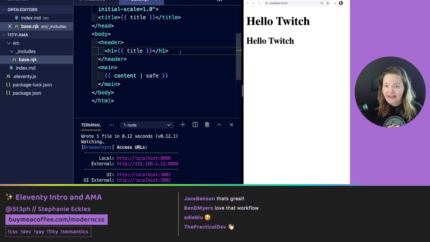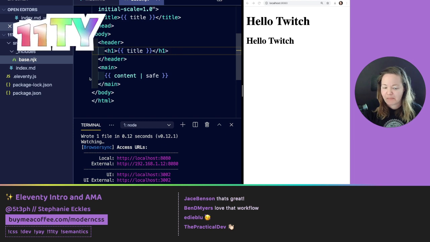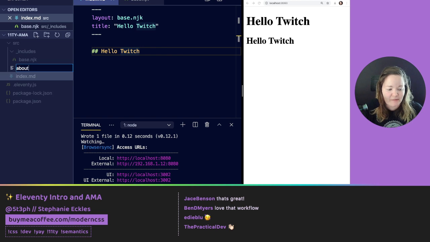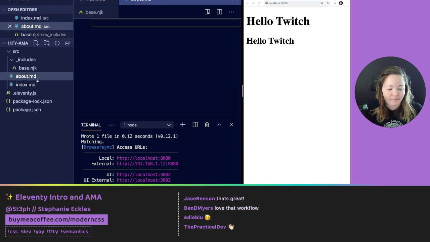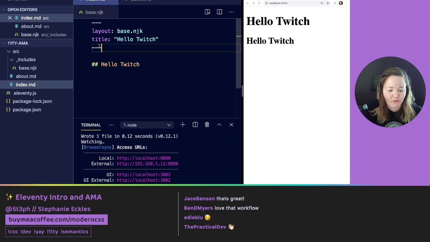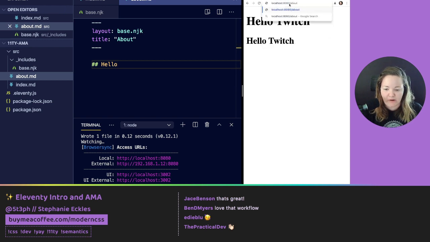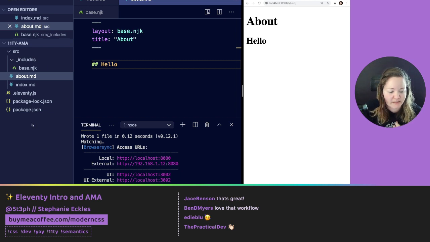So at this point, hey, we have a site, right? We could keep creating pages out here. And let's create just one more so I can talk about the fact that by default, Eleventy uses file system page creation. So I've created that about file. Just to make this a little more expedient, we'll change the title to about. Let's give us a nice just hello. And then over in my browser side, I'm going to go out to about, and I instantly have my page there. So pretty awesome.